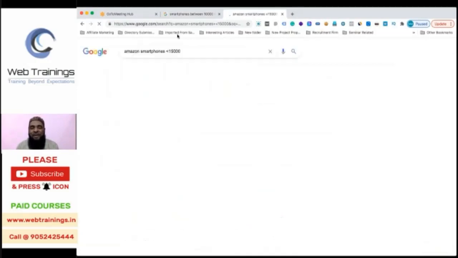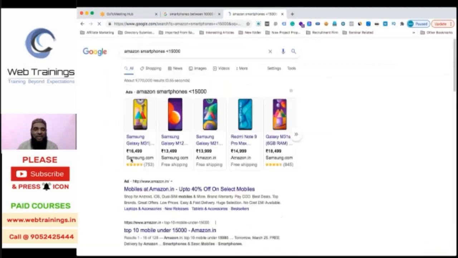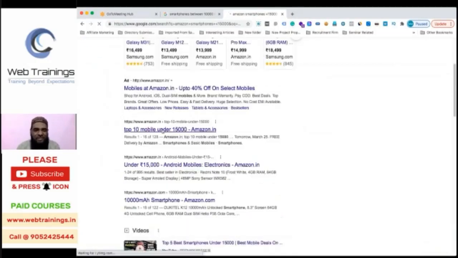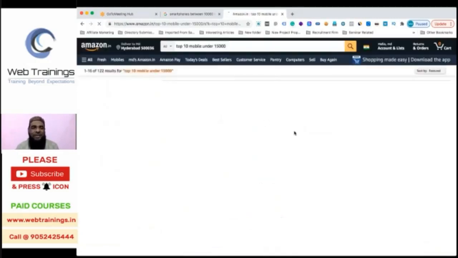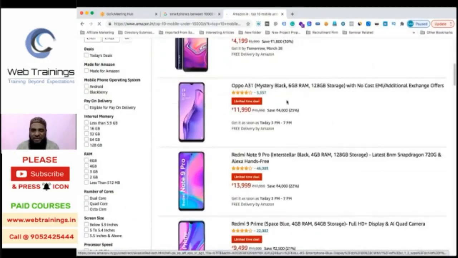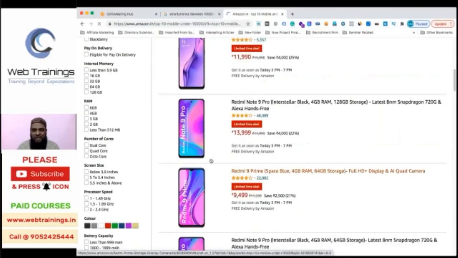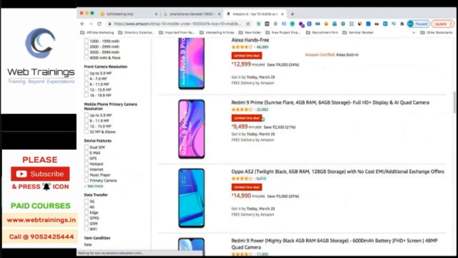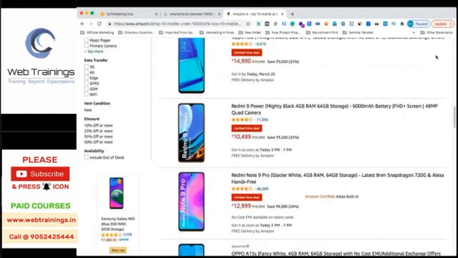So when I went to Amazon, I started looking at their different models. I started looking at what their reviews are, what their options are. And as far as products are concerned, we buy directly from Amazon, right? So I selected one of these options and bought it. I actually bought the Redmi Note 9 Prime. So the idea is, I went through these reviews and saw overall what rating they have. Samsung, Oppo, all these ratings I have checked.